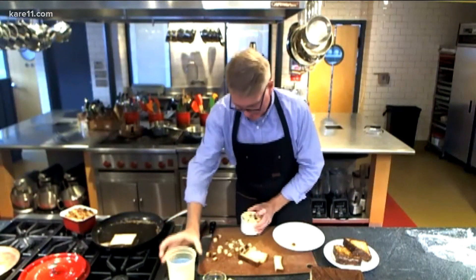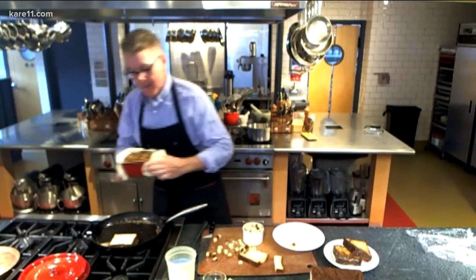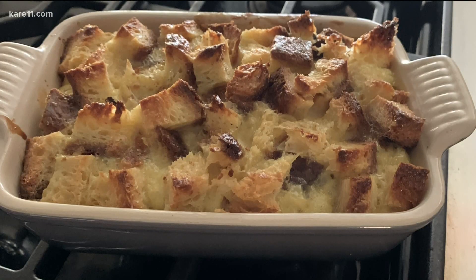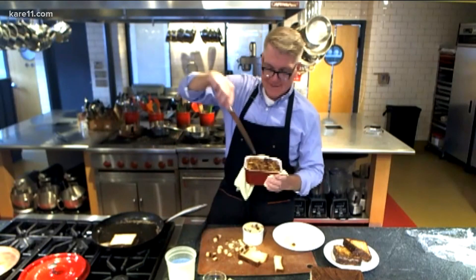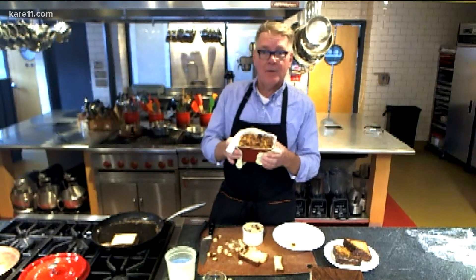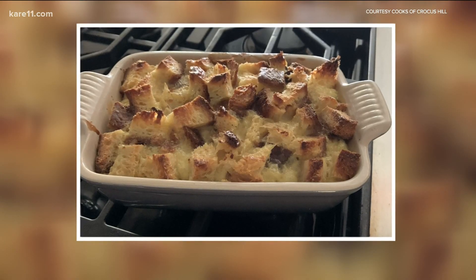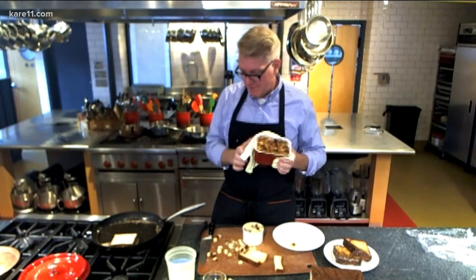You might want to butter that ramekin — sure, you can, for sure. Butter it and you'll be fine. How long do you bake it? She said you bake it until you put a spoon in it and it's not runny. This is literally out of the oven hot — I would say it was in there 30 minutes. What temperature? 350. It's absolutely gorgeous. A bigger soufflé dish will take a little longer, so just keep your fork or knife handy and test it like you're making a cake. It'll continue to cook and get thick as the eggs set solid.